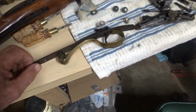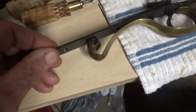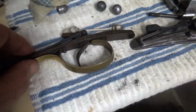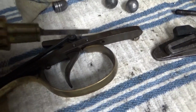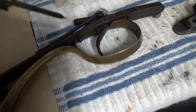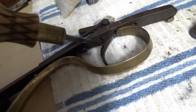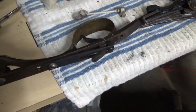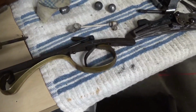A close look at our guard and the trigger that it's mounted to. On the back of it, we've got a screw that comes up through into the guard itself. Front of this guard has a post on it, and there's a small pin here that's pinned through the side of the trigger, and that's holding that in place. We've got our adjustment screw down here for a higher or lower tension on the set trigger once it's set. I think very nice work on making this trigger. No wonder these guns were higher priced.